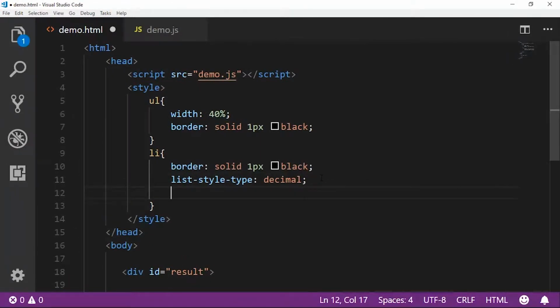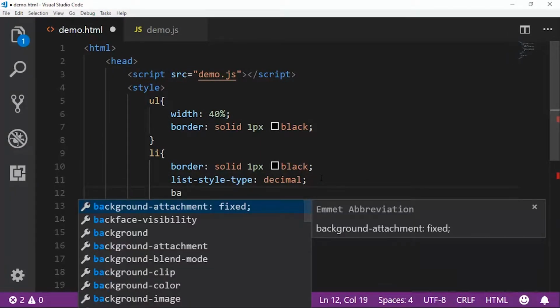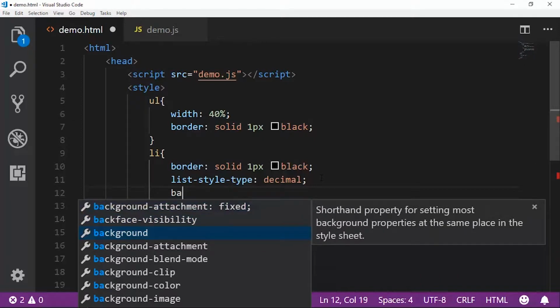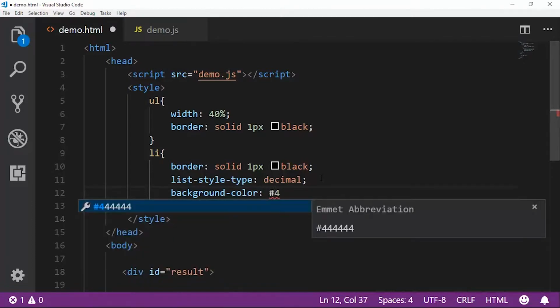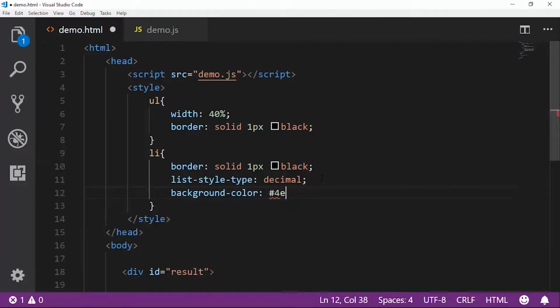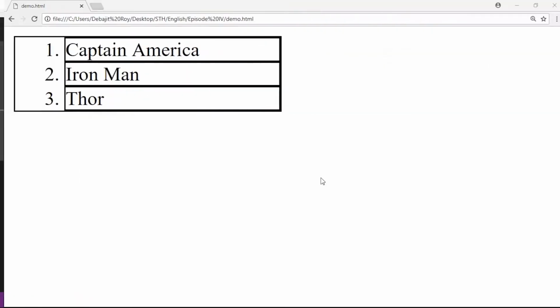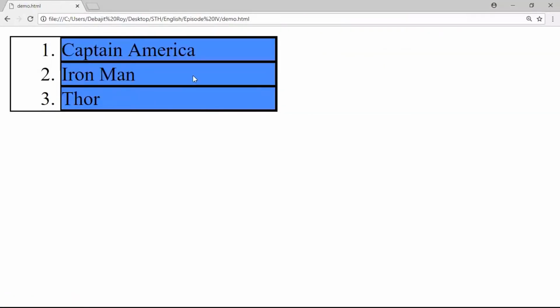And give a background color of that list items as 4E8DFF. It's a hexadecimal number. Okay, browser, the color is there.